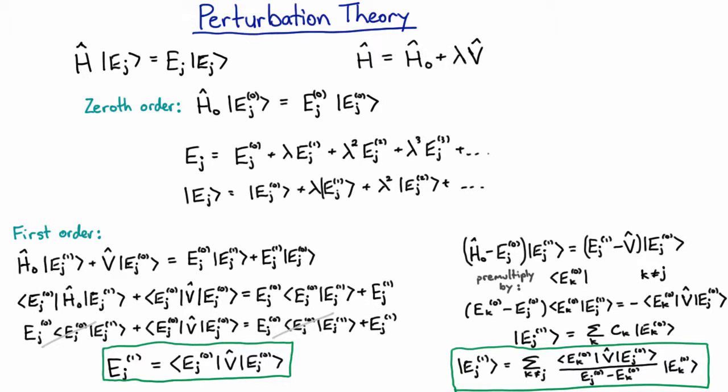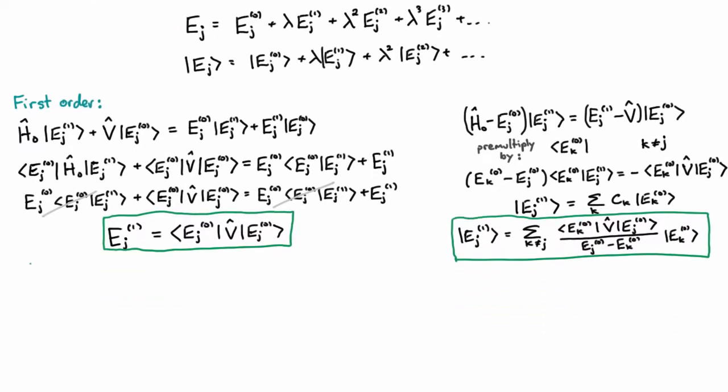So we found the first order change in the energies and the eigenstates, and that's often enough, but sometimes we want either very high precision predictions or the first order terms are actually zero. They give us zero correction to the energy, and that doesn't mean that the energy doesn't change, it just means that the first non-zero term should be the second order.